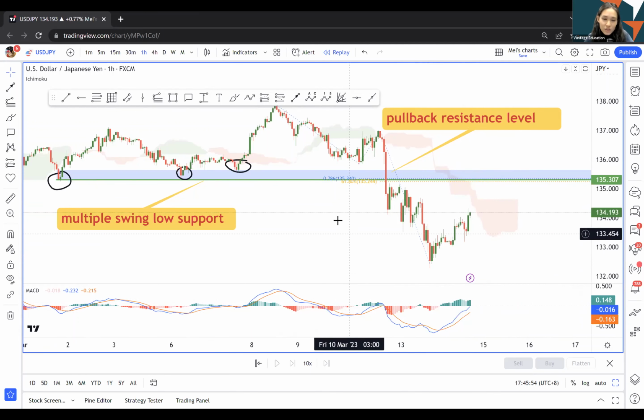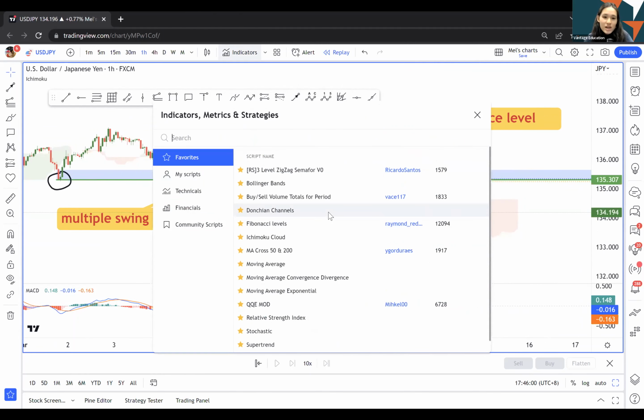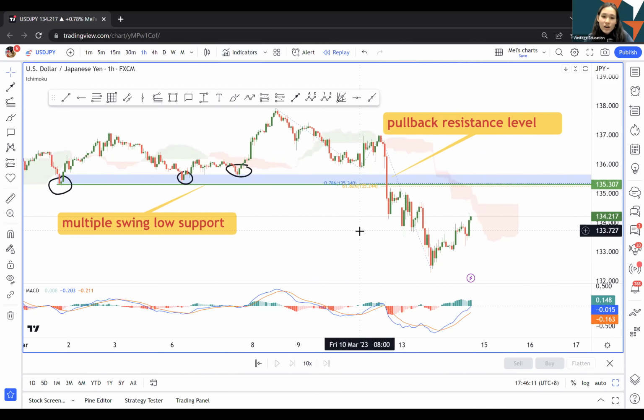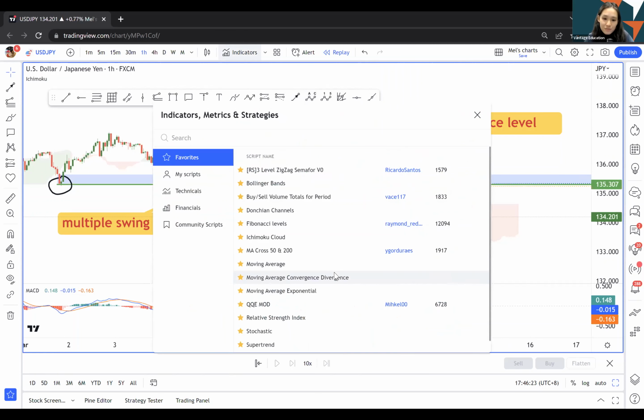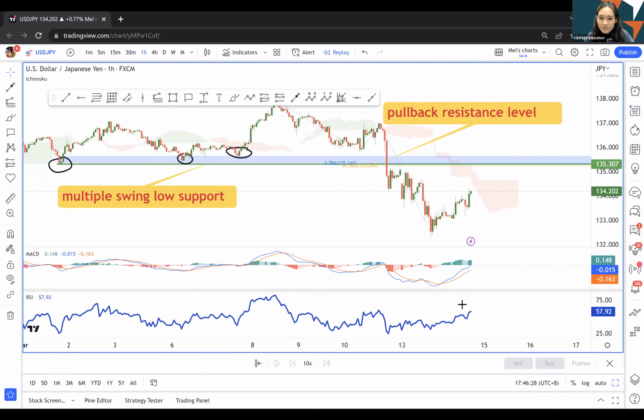So you see that because there are so many indicators out there, 50% of them will give you a bullish signal and then the other 50% will give you a bearish signal. So it's important to make use of the different kinds of indicators as well as graphical tools, which means trend lines, trend channels, your support and resistance levels, as well as Fibonacci levels in order to get confluence. So now I'm going to pull up RSI. So on our RSI, let me just highlight this level.